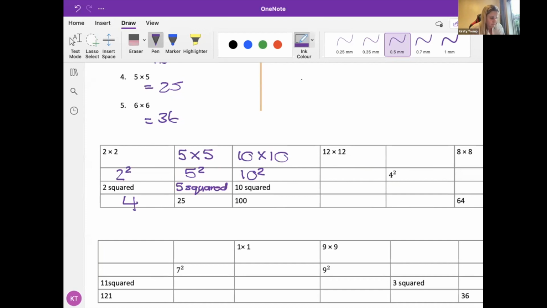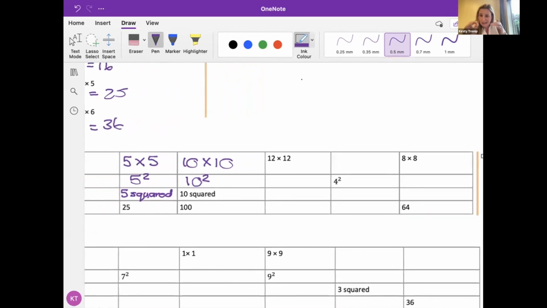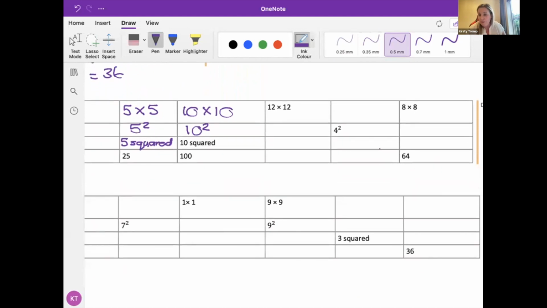I'm just going to move my screen along here. Again, it's your choice whether you want to write this whole table out, like a nice little table for yourself, if you've got a ruler and you want to do it that way, or if you just want to write it as numbers underneath each other. I'm happier with either of those, but give those ones a try, okay? I'm going to move it down a little bit because there are some underneath that for you to try as well. In the meantime, there are 2 questions there. I'm just going to see who needs some help.